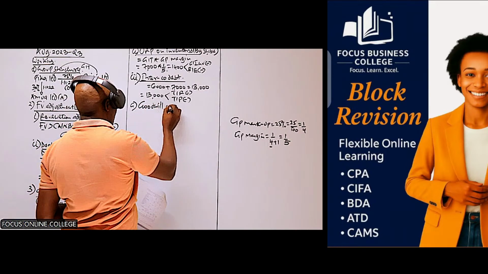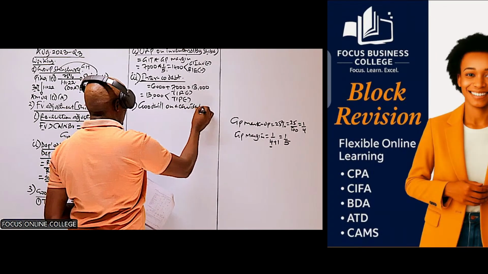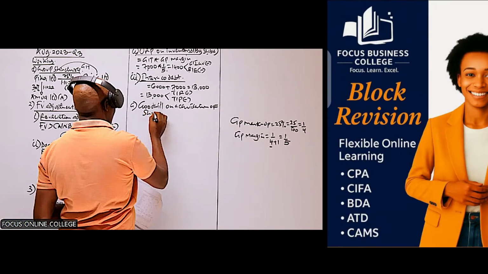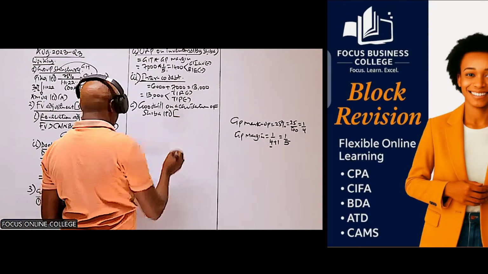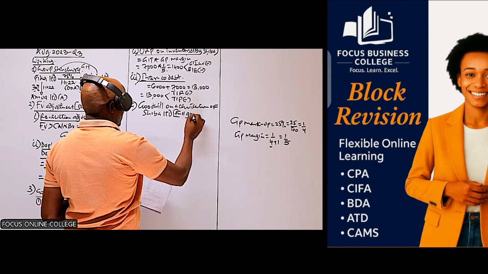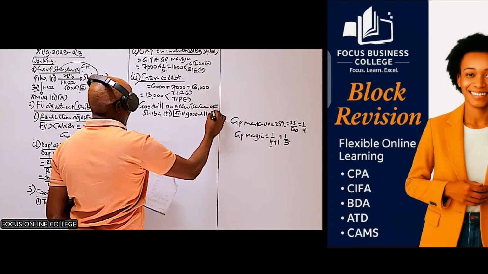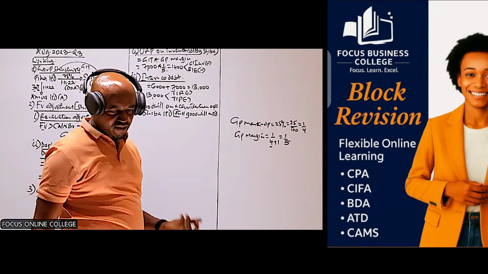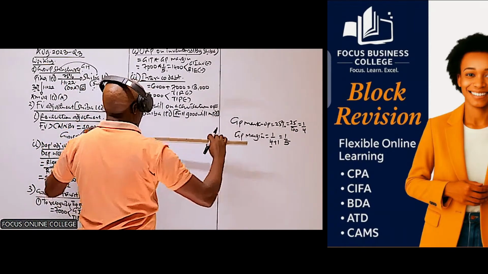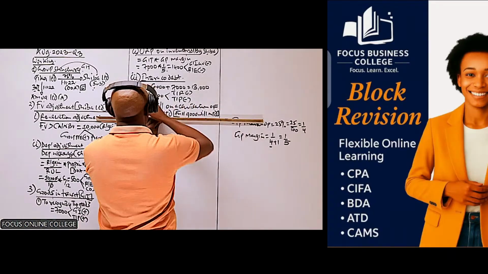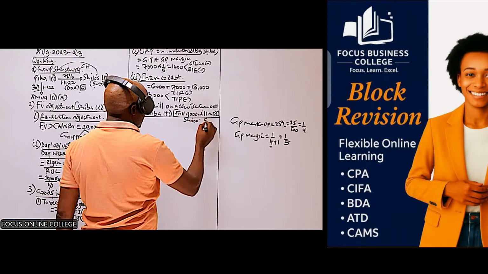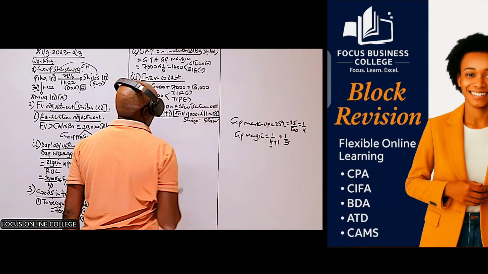goodwill on acquisition. The goodwill on acquisition of what? The goodwill on acquisition of HN Limited. Remember, in this case, as per the information given in note number 3, we are going to use the full goodwill method. We will use the full goodwill method because we are told the policy of the group is to measure NCI at fair value. We said if you come across that information, then compute the goodwill using the full goodwill method. So in this case, we need to have two columns here.